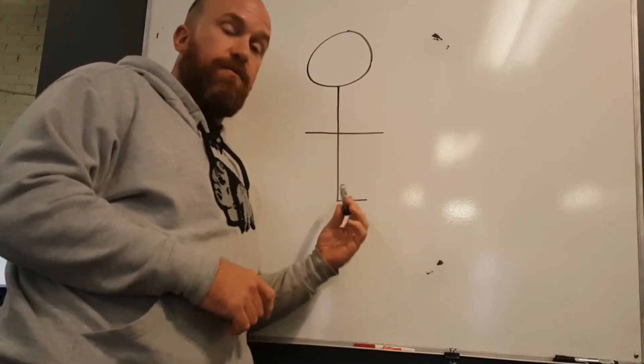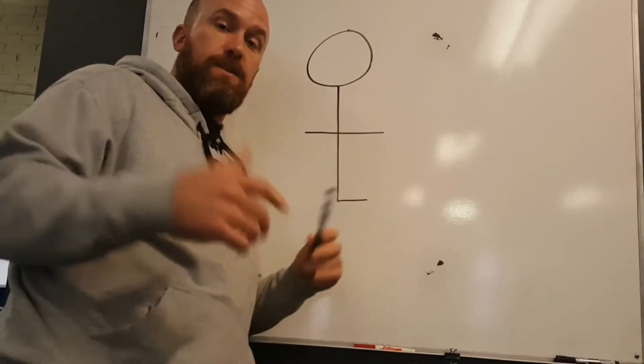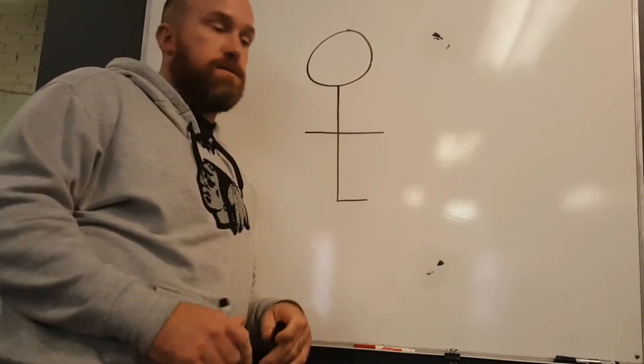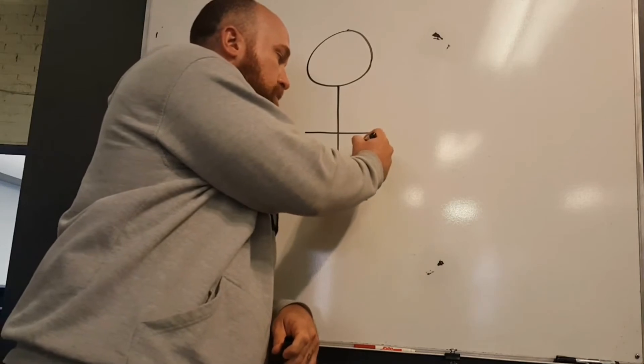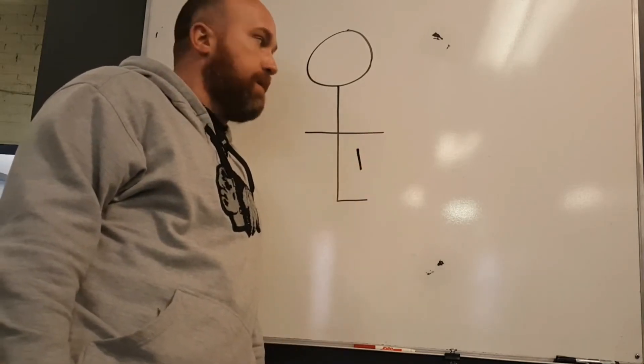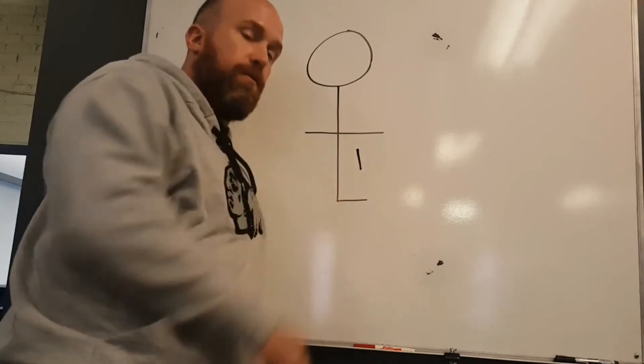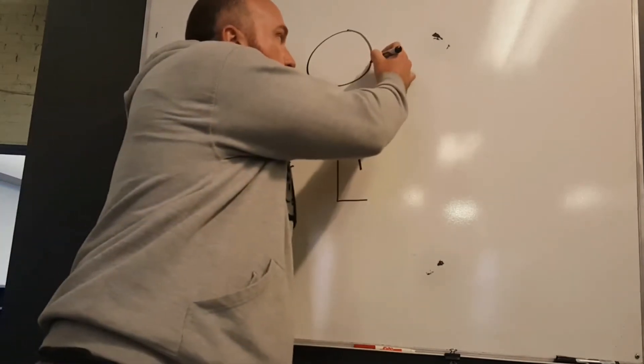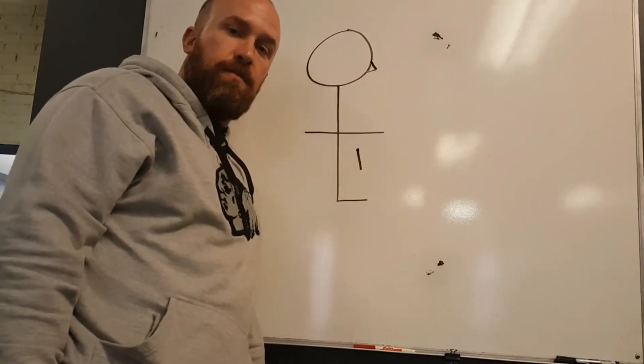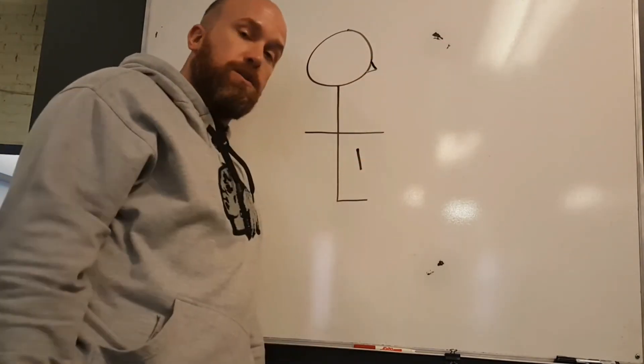We're going to use a stick figure here to track as we go. As I'm writing a program, let's say I start out with squats. I will tick mark one for a lower body push. If you can't see that little foot there, you can also draw a little nose to remind you that the guy's facing that way. That's going to mark our squat.